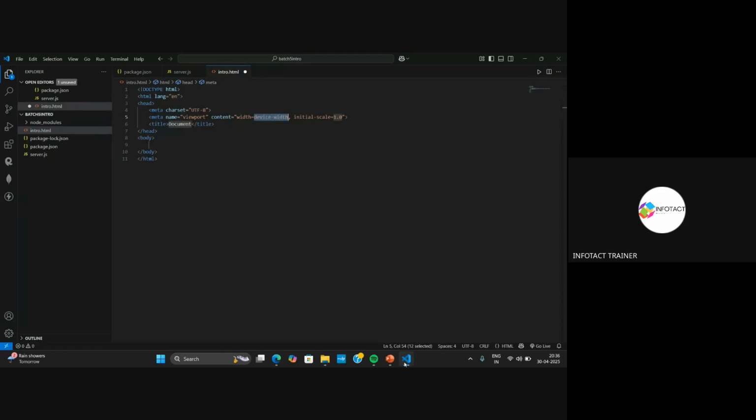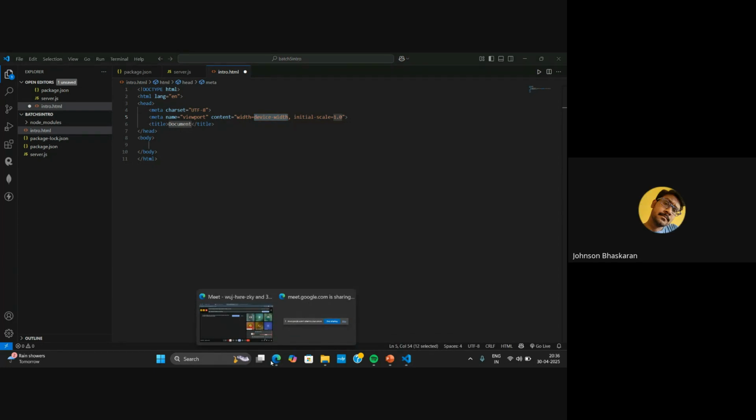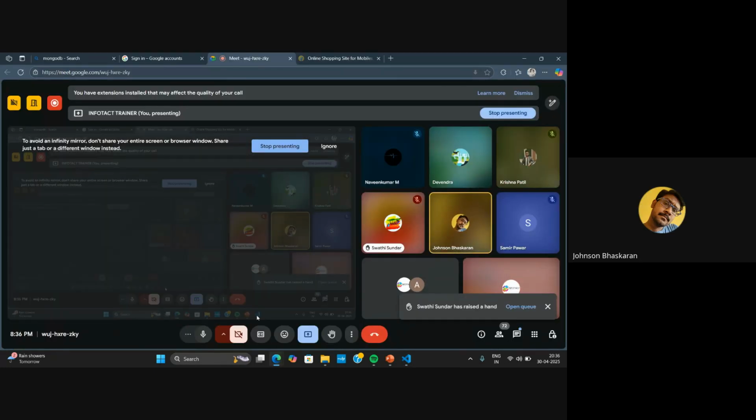And what do you mean by the meta tag? Why do we use that? Additional non-visible information can be coded there. Yeah, you're right. So the meta tag is the information about the data.